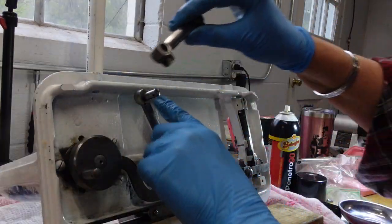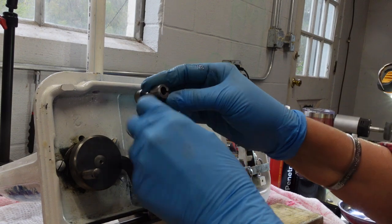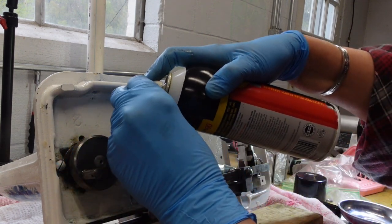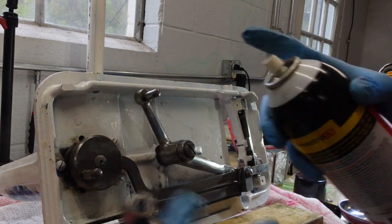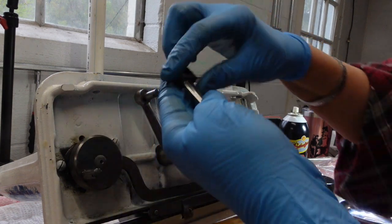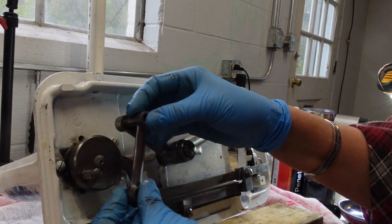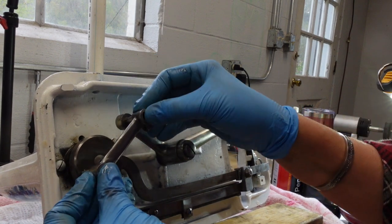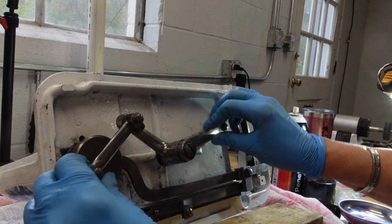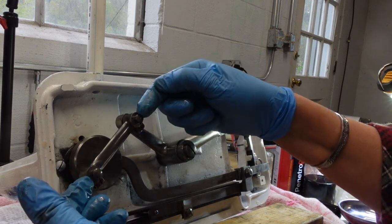Okay, so now that I have that, I need to get this little linking bar back on here. It has screws and it has pins, my nemesis pins. I'm just going to put a little super oil on here, a little inside each of these little holes. I'm just going to slide it on here for a moment to make sure everything works. I have to do them both at exactly the same time and not catch a rubber glove finger underneath. Thank you very much.